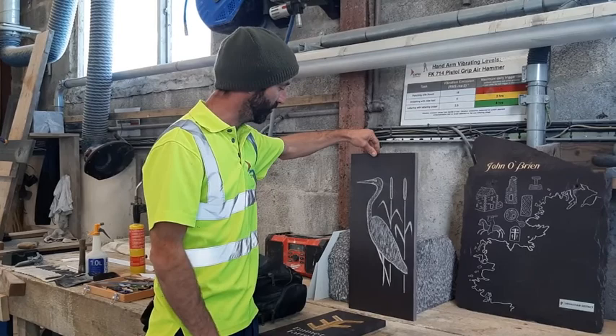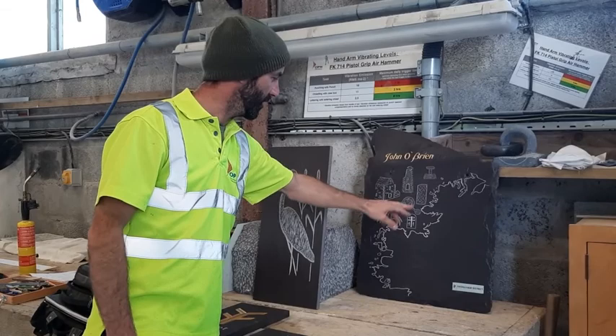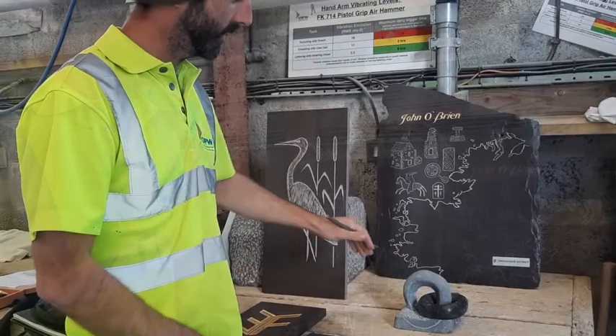I disciplined myself to see what it looked like before I committed to the full piece. And then you have this here which is John O'Brien — that's gold leaf as well. We use gold leaf rather than paint because it lasts for a hundred years as opposed to paint, which only lasts three years. So it's the map of Ireland, the Drummer Hair District. You would have carved it in the area, and these are from the islands — the iconic things, the monumental things on the island — so we carved them into it to give it a bit of art throughout.